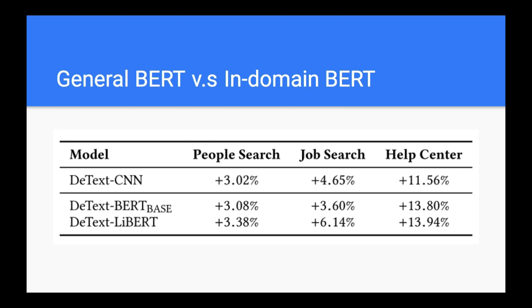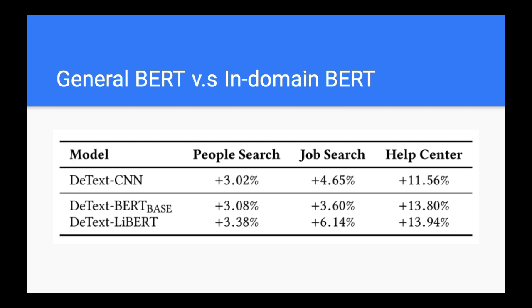Quite a lot. I would say quite a lot. So even if you use the BERT-based model, your accuracy will be lower than CNN, because CNN is probably trained from scratch, right? No, not really sure. Maybe they add a new vocabulary. Not sure how they train, but get the idea. The idea is if you pre-train the BERT on the in-domain data, then your performance is so much better in this case. It will also happen in other cases like the biomedical domain. There are a lot of chemical compounds, drug names, that kind of things. So in that kind of case, pre-training on the in-domain data is super important.